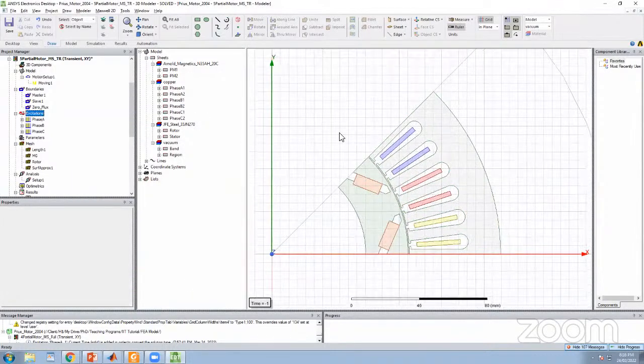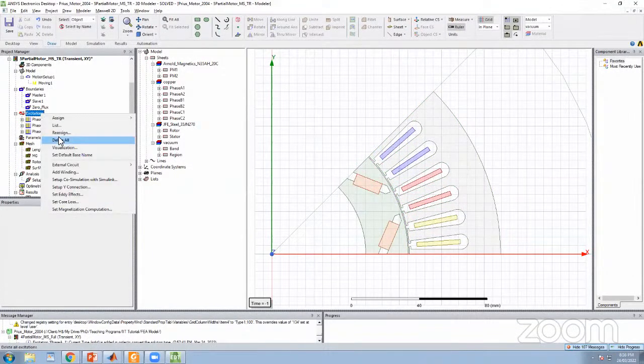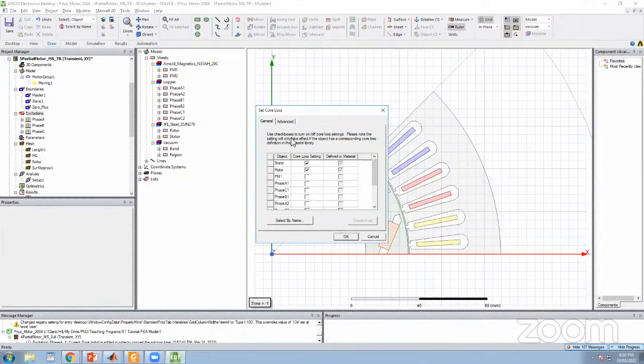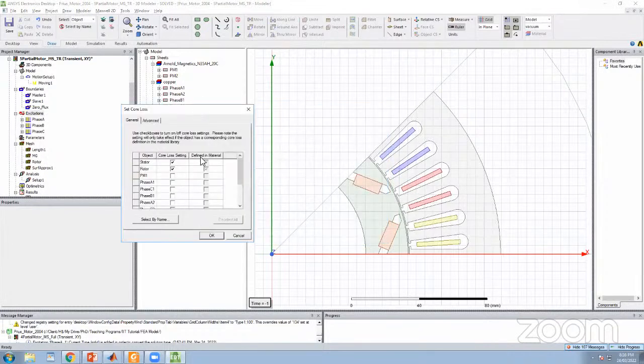And also another very important feature of the FEA transient solver is that it can calculate the core loss, okay? We know the core loss, the hysteresis loss and the eddy current loss, only appear when we have a varying current and a varying magnetic field.